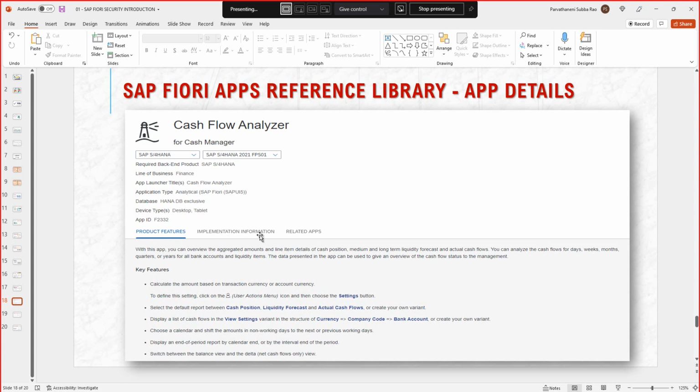Implementation information will get you the technical information. That is where you come in. If somebody says implement this app, you need to come to implementation information and gather some information for yourself. We'll talk about what that is tomorrow.